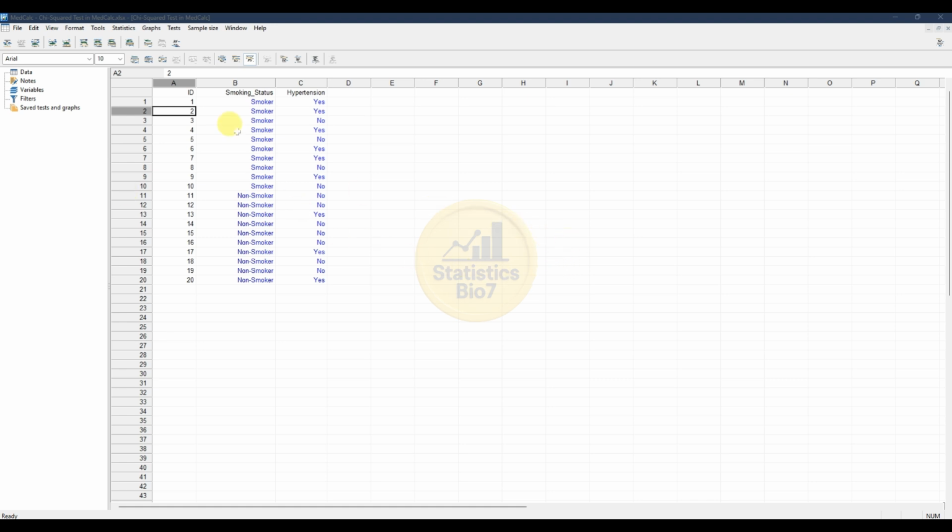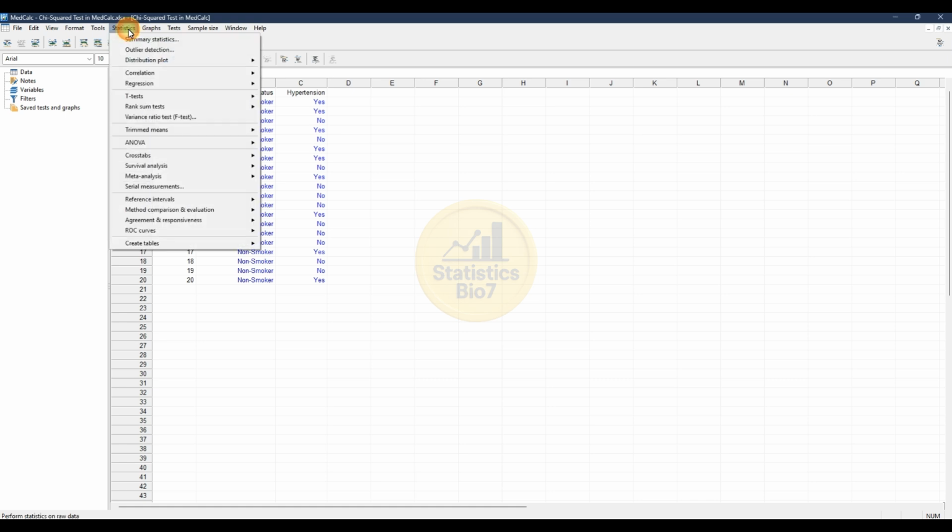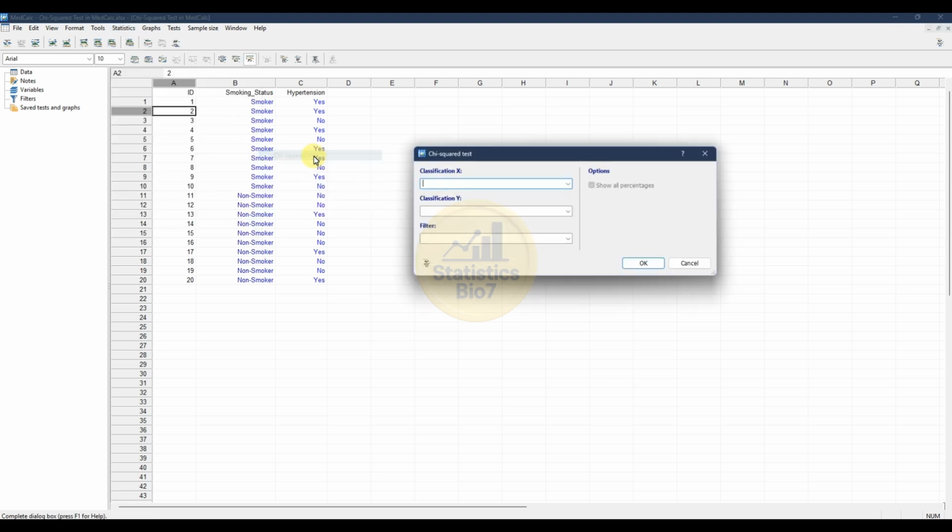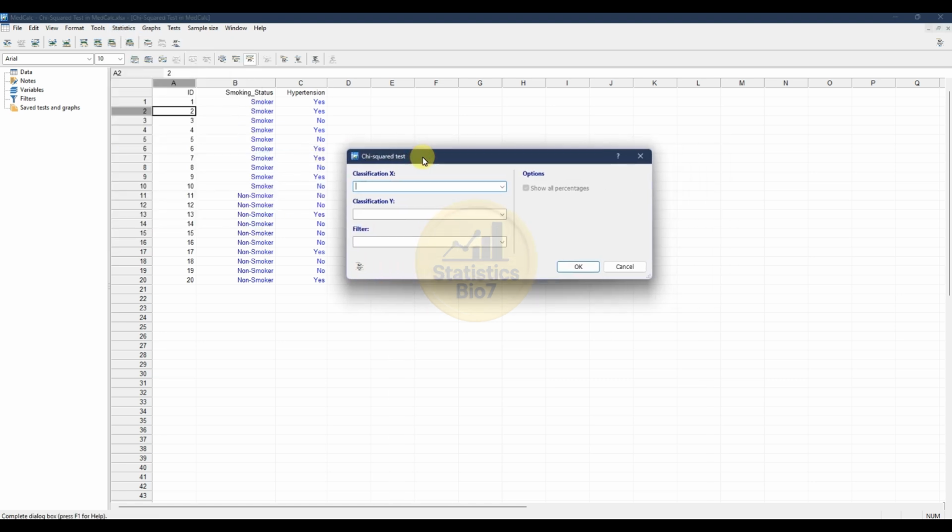Go to the top menu, select Statistics, select Cross tables, and select Chi-square test. This opens a new tab for the chi-square test.